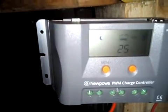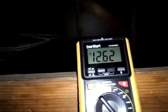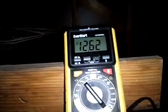Now I'm going to close this door. I'm going to give you a whole look at everything, the whole setup. Now, if you have a good battery hooked up, this will work so much better. And like I said, this is just a prototype. Just so you know, my inverter's still working. The solar's still working. Now, it is still reading and registering. That says 11.7. And that says 12.62. So right now, that is making 12.62 volts.